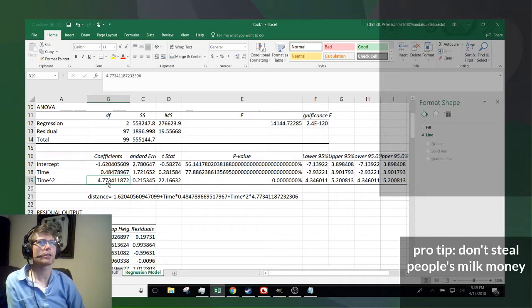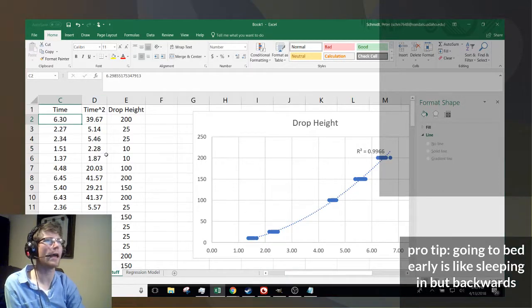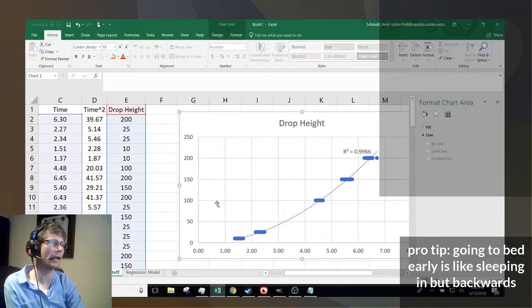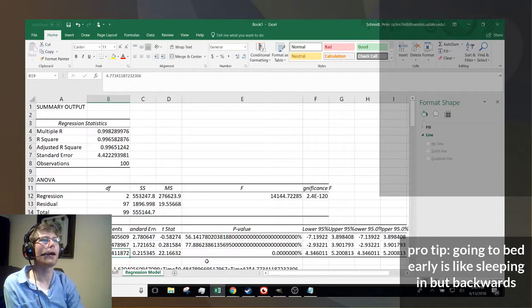And we were able to do it with just a couple clicks. Fundamentally, this part right here took a little bit longer to set up. But then when we got to the stats stuff, we created a new column, played around with the scatter plot a little bit, and then clicked on regression models.